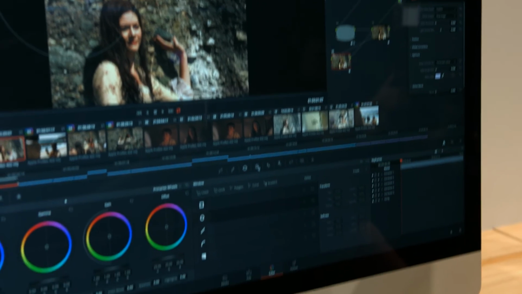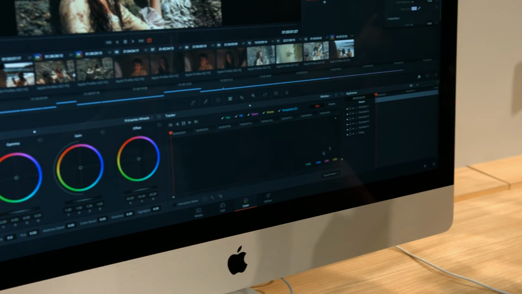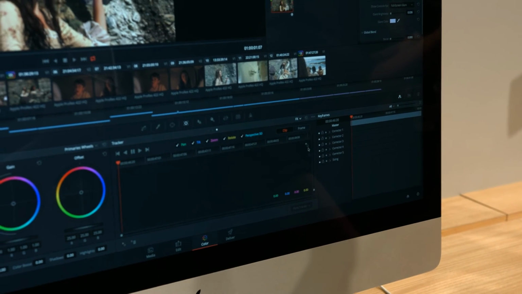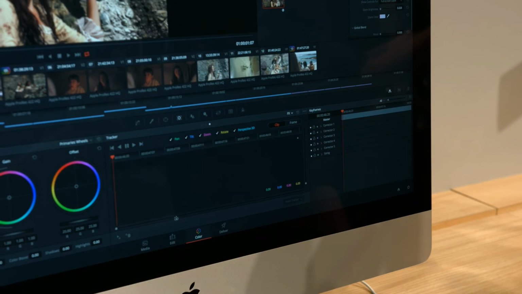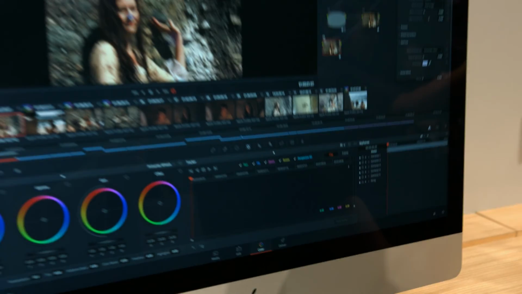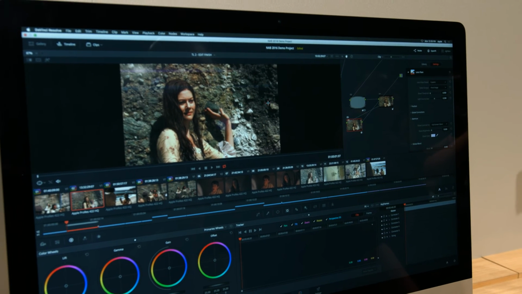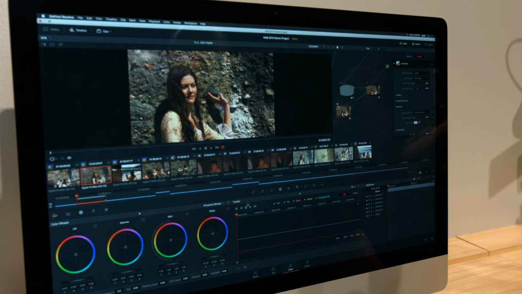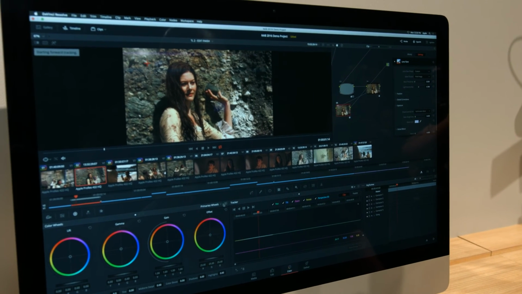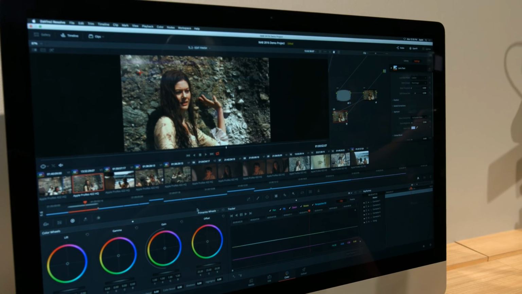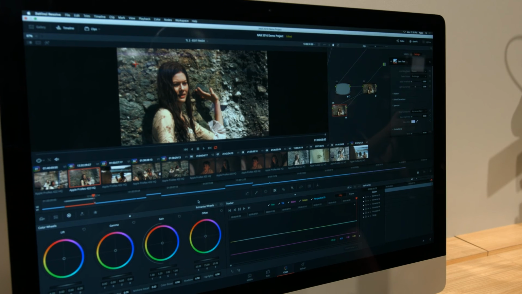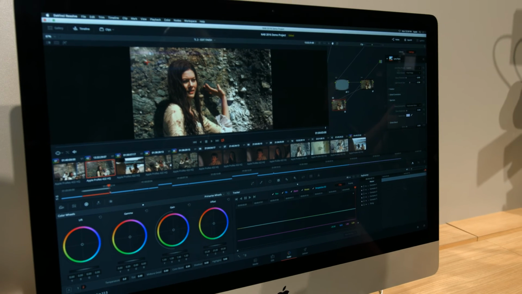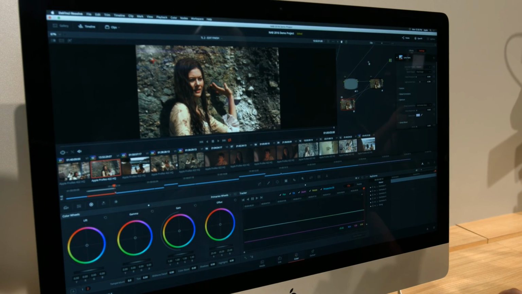I'm going to go ahead and track this lens flare in the tracker page. But instead of the traditional cloud tracker that we've used in the past, we can actually now have a tracker specifically built for Resolve FX, which uses our brand new point tracker. So what I'm going to be able to do is click on this point, and I'm actually going to be able to add a single point, which is something that users requested from our software. So let's go ahead and place that on the edge of this rock right here, and we'll track forward. And just like that, the lens flare is tracked using our single point tracker mode. That's another really exciting new feature in Resolve 12.5.